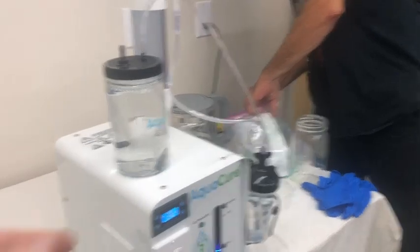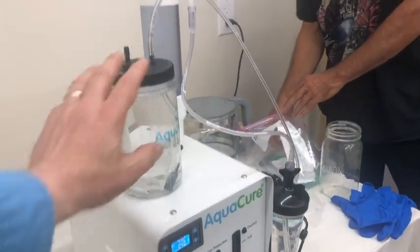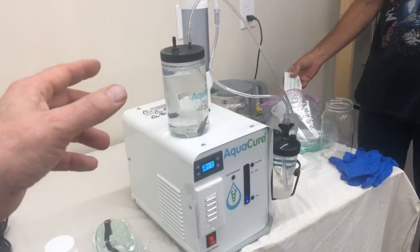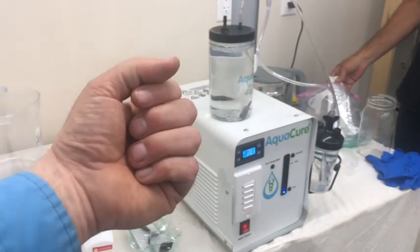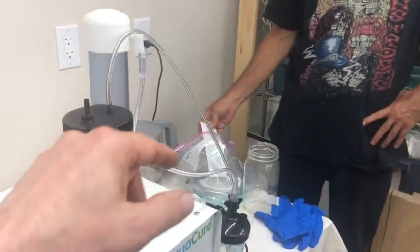Now if you have an arm bag or a leg bag and you've bagged an arm and you're using 100%. By the way, you only go to the 40% when you're inhaling, or whatever the proper percentage is for you. For everything else, just bubbling of water or bagging an arm or doing it in a bathtub or any of the other things, you can go with 100%. Which brings us to some of the other stuff.